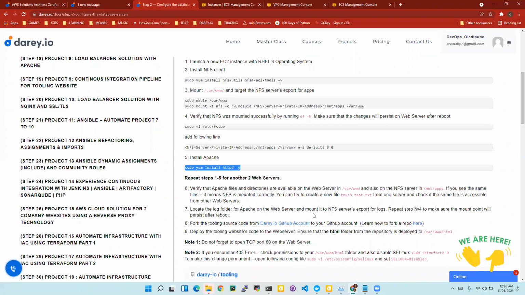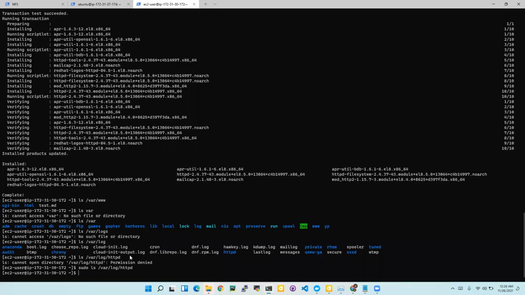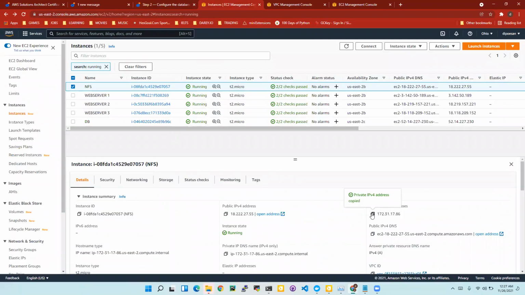Locate the log folder for Apache and mount it on the NFS server. Okay, all right. So I'll just copy this. It's more or less the same thing, but this time, let me clear the screen and paste. Then the NFS private IP address, logs, and /var/log/httpd.